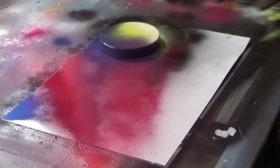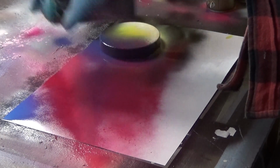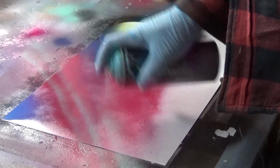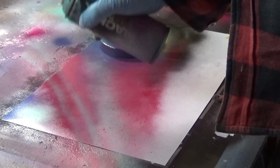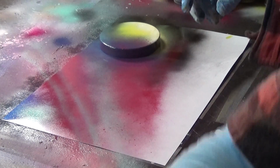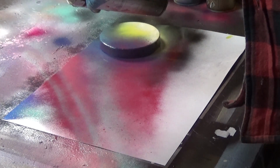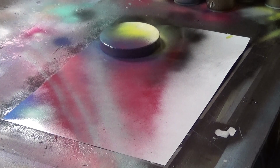So this is the fun part, when you get to spray on any colours that you want to make up your Galaxy background. I've got some pinks and reds. I'm going to highlight it with some light green that will be a kind of nebula effect. And you can just make it up as you go along. Sometimes I've got something in mind, sometimes I don't, I just go with the flow. And with this one, I kind of had an idea of what colours that I wanted to use in advance, but I didn't know where I was going to put them.